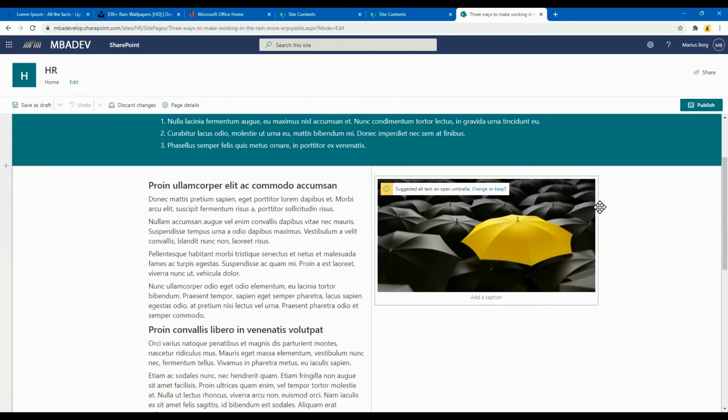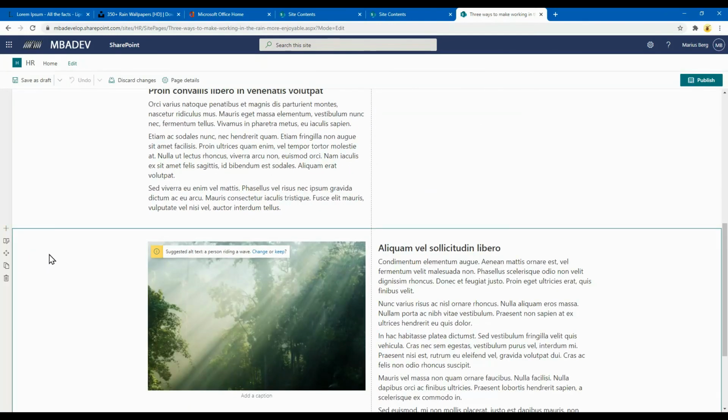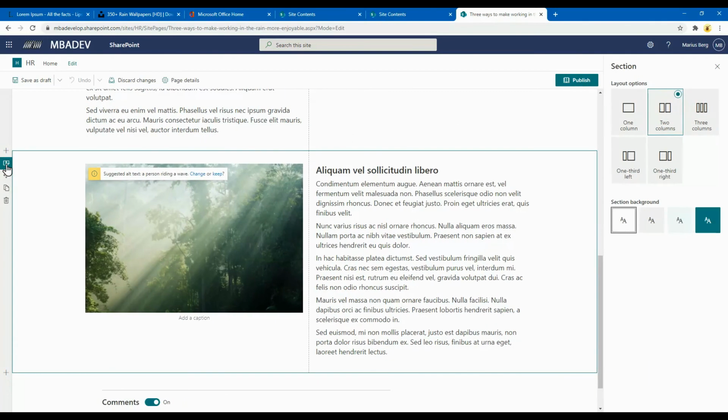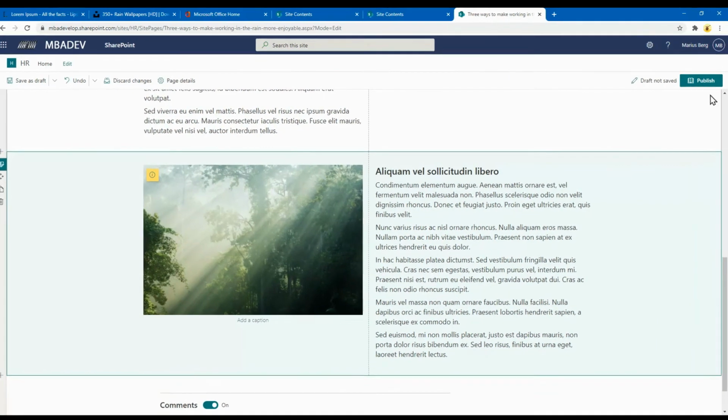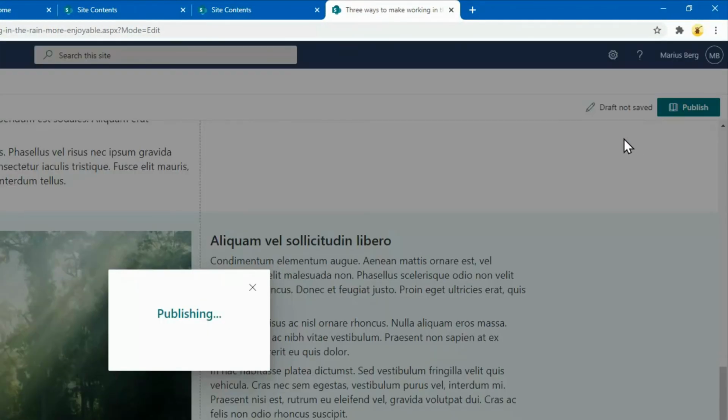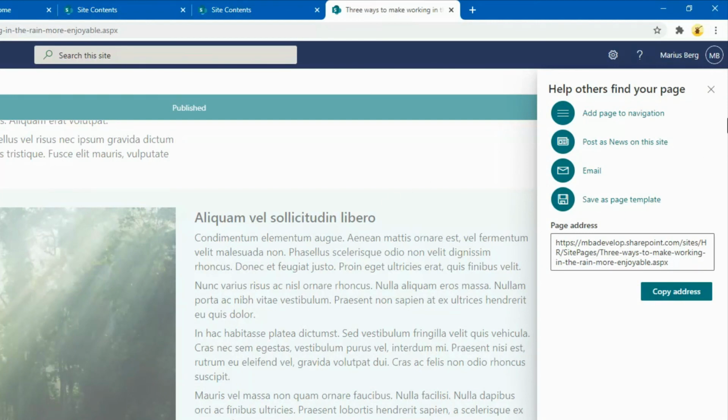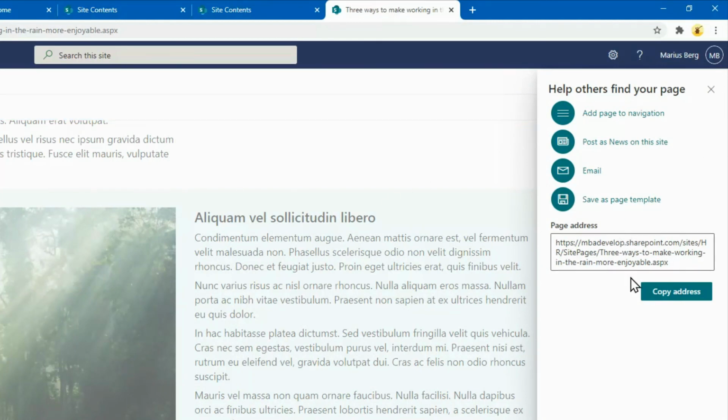We can get a bit more creative with background colors, so that aside from making the section swap text from right to left, we can also pop in a soft background color just to make it look even nicer. I just hit the publish button, kind of by accident, but that's okay. We're ready to publish. When you do hit publish, the page goes live.